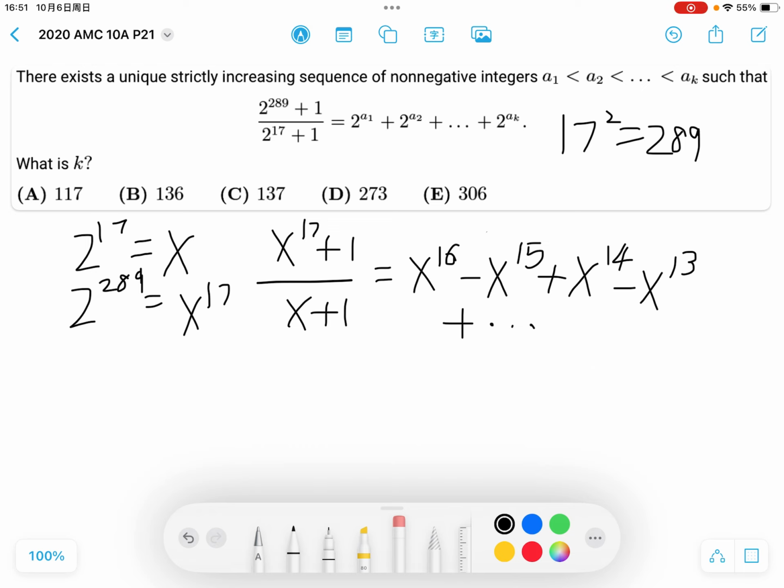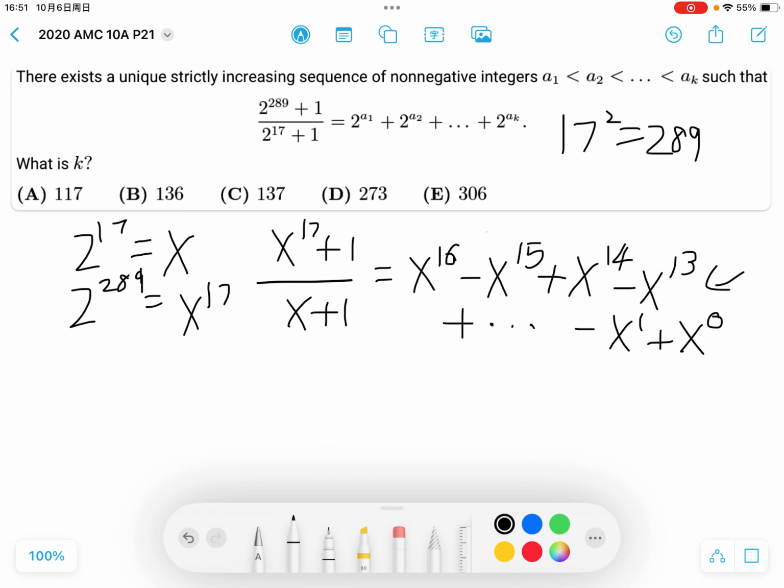So wait, this is minus, because 1 is an odd number, and all of the odd number powers have a minus in front of the terms. So minus x to the power of 1. Until there is an extra x to the power of 1, and you don't want that. Then in this case you would add x to the power of 0 to cancel the x to the power of 1, and then have a plus 1. If you don't trust me, you can try a smaller example. So this is the answer to the polynomial long division.